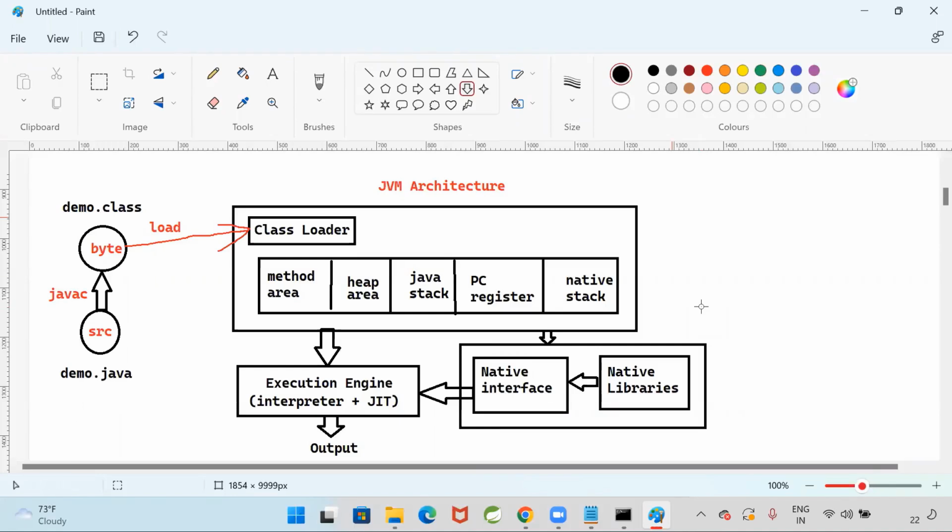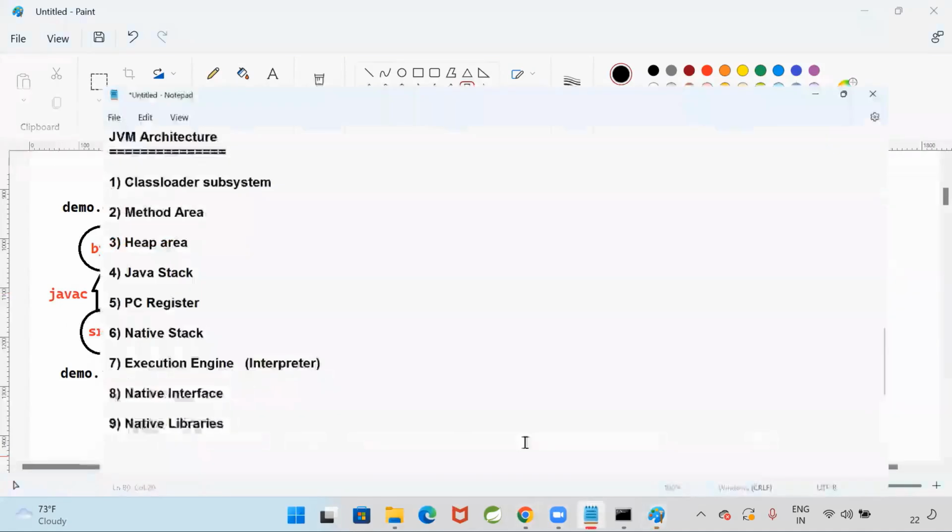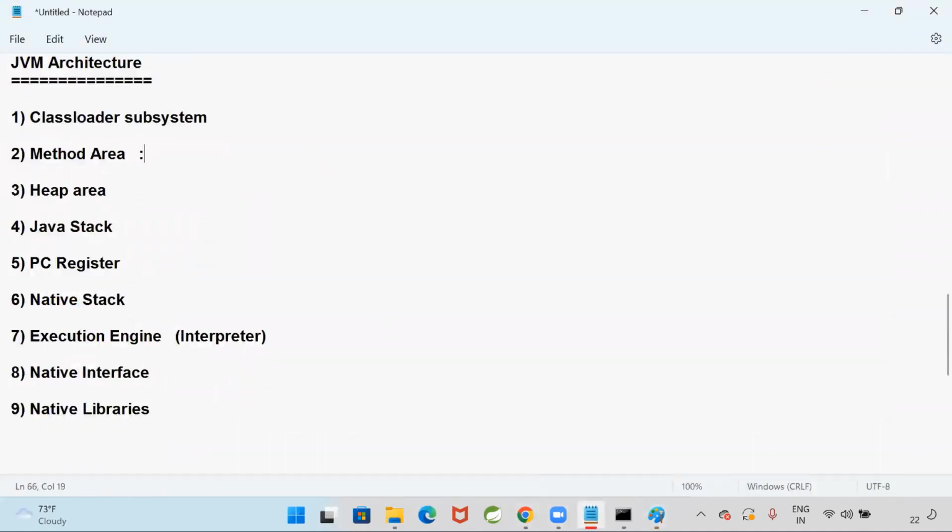Internally, there are some components available. What are those components? First one is the method area. Whatever bytecode is available, JVM is loading our .class file. In that bytecode our class code is available.